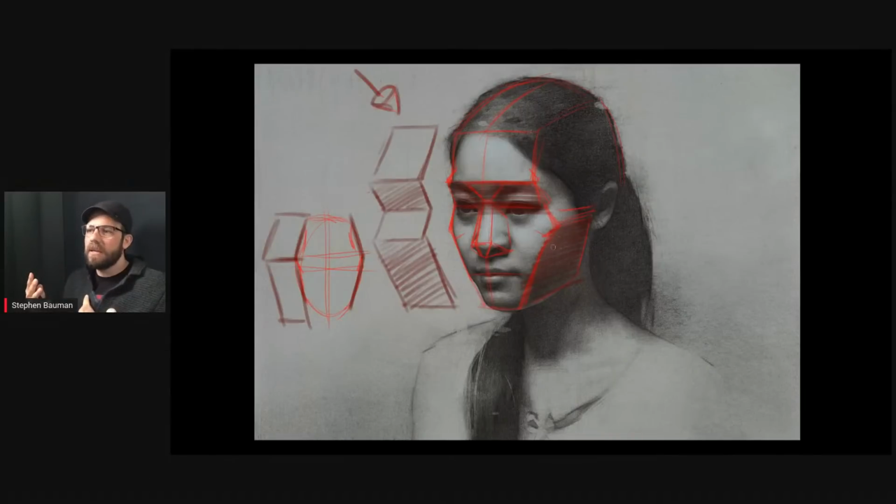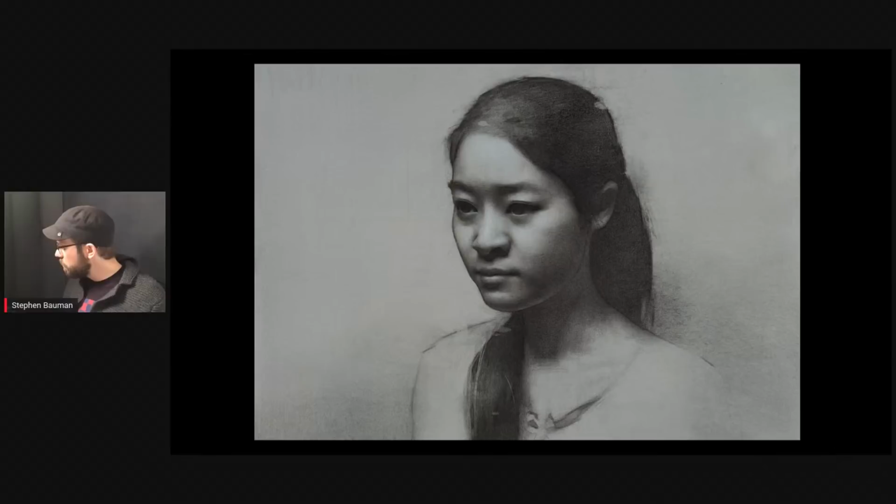And that's what I think, for me, is so interesting about it, that it's not something that only relates to what you have when you need to first put something on the paper. It relates to really everything that comes after too, right? All of the really soft values, and let me just switch this layer off and start a new one. All of the really, really soft values that you see indicated on the face here are actually something that is already being reflected in that initial block-in, right?